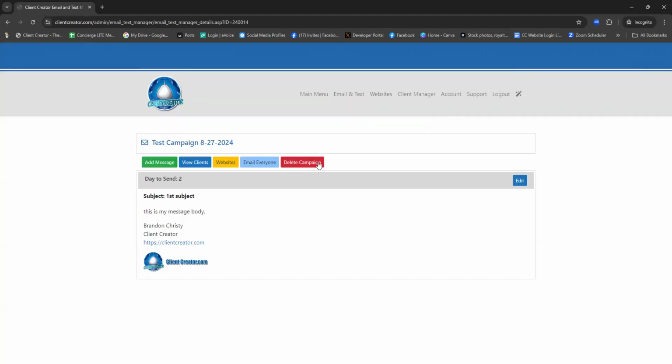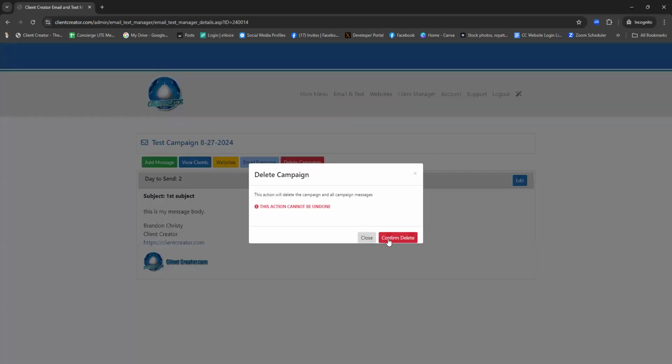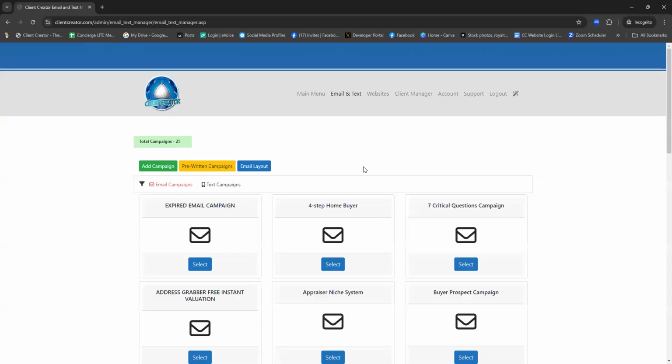And again, the last thing I'm going to cover on this is if I want to delete a campaign, just click on delete. It can't be undone. So if you accidentally delete it and all your messages and it's removed, we can't bring it back. We're not able to do that, unfortunately. So it's just confirming it. You confirm it, and then it removes the campaign and brings you back to your campaign list. So that's a quick way to add a campaign in your system.